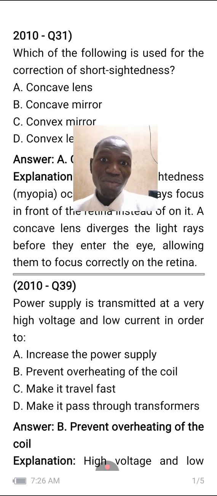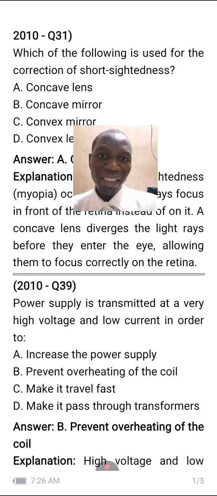You know, sometimes when they restore light in our houses and our bulbs are emitting low amount of light, what do we normally call it? We say low current, but that's wrong. It's not low current. It's low voltage. The voltage is low. That's the correct thing to say. So if power is to be transmitted from Lagos to Abuja, it has to be in low current but high voltage.